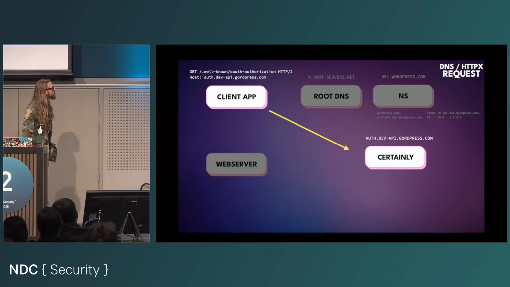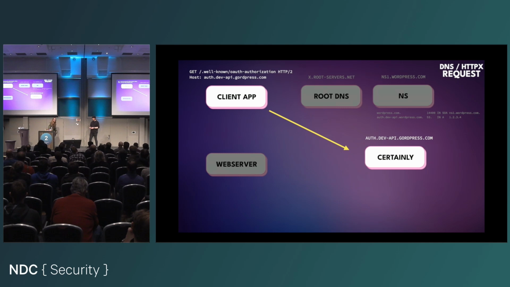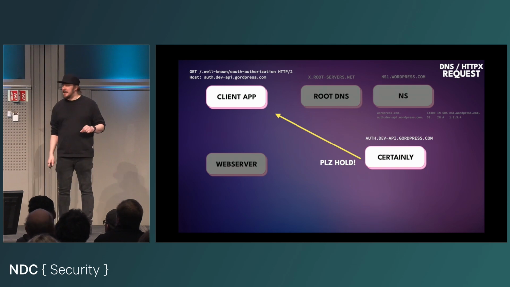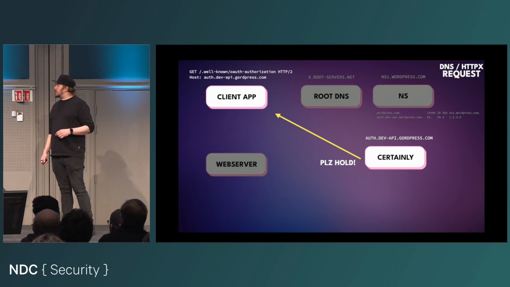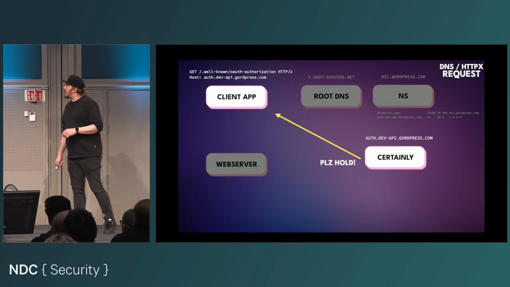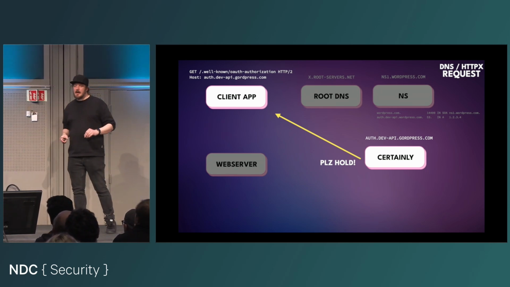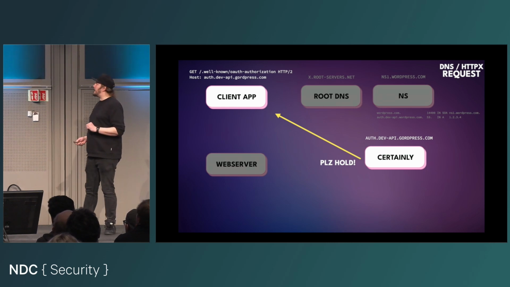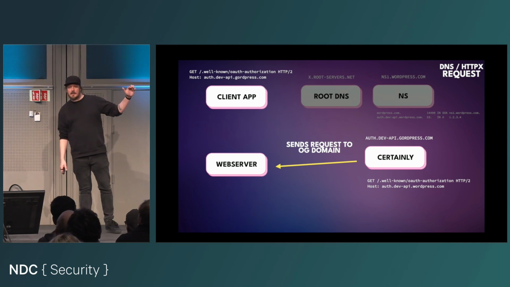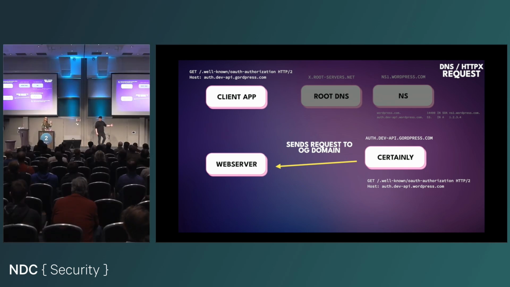Yeah, so obviously we are in control of the whole communication flow there. The client comes in, asks Certainly for a resource, and Certainly will yet again ask the client to hold for a bit. And while the client is holding, Certainly will pick up all the request headers, append them, mangling them a bit if needed, and send a background request to the original host that we know of. Look at us. We are you now.